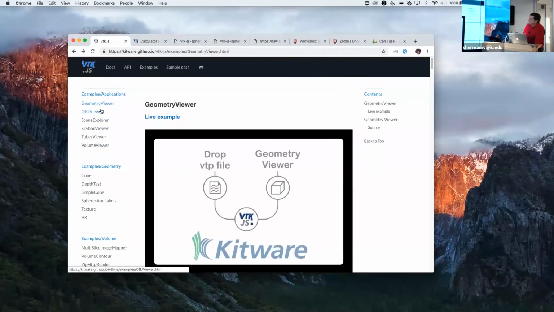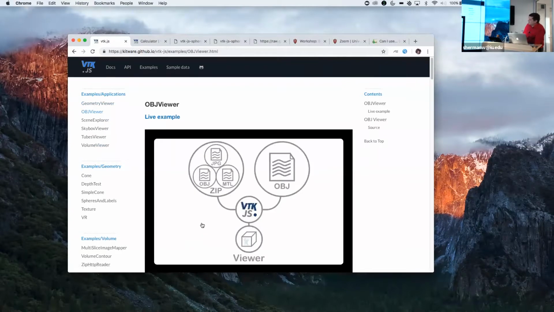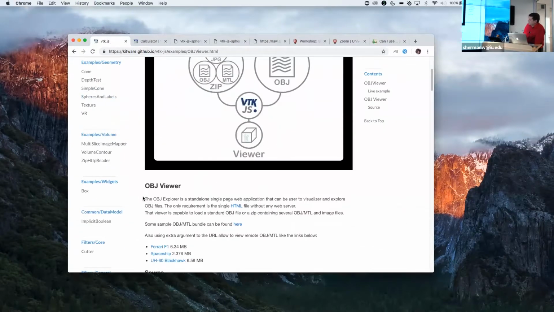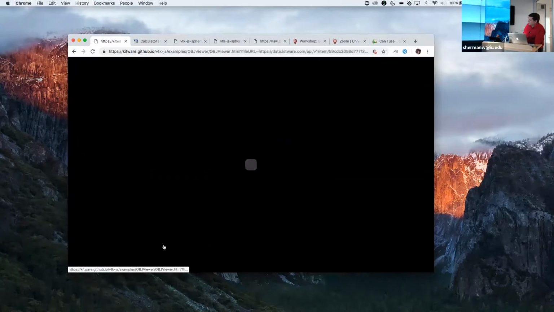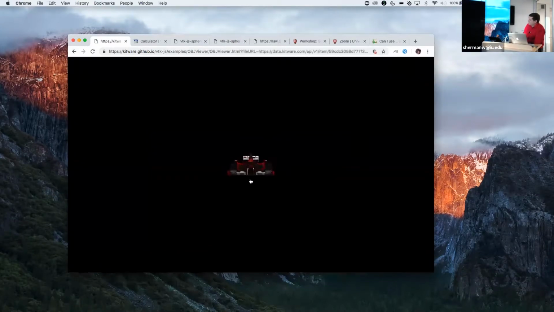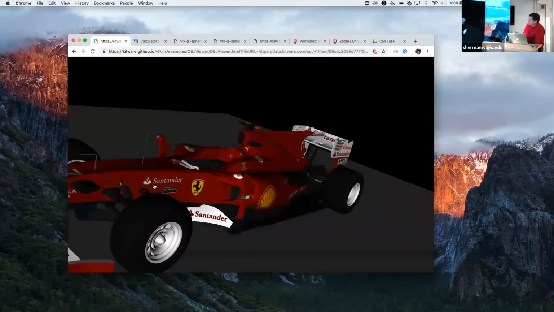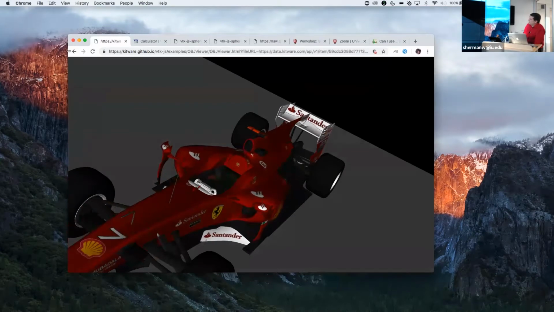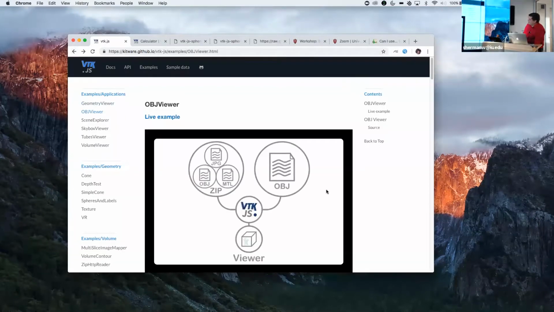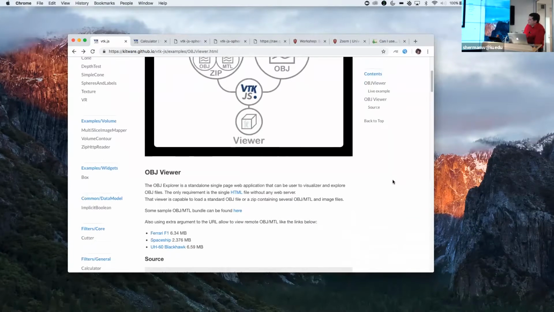The OBJ viewer has those models that I showed and a couple more. So here's the Ferrari. So just a standard OBJ file, just upload it, and pretty good interactive speeds in the web browser.